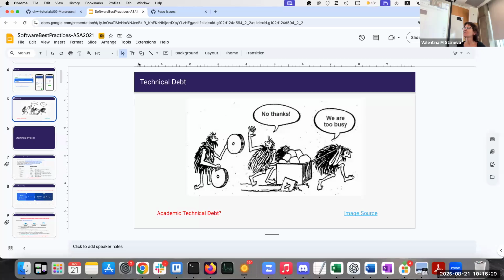I want to share this notion of technical debt. The reality is we're always rushing. We're rushing. We never have time. The hack week is short. The semester is short. The PhD is short. Like our whole careers are short.